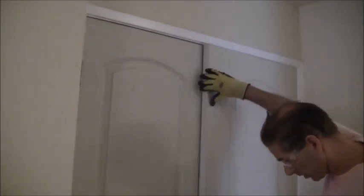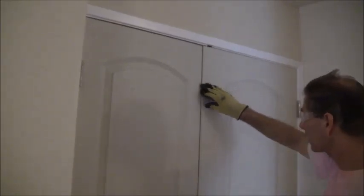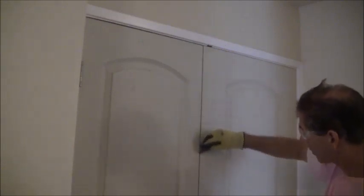So, not bad. I guess I could have made that cut a little bit longer, but it's perfectly fine as is. See how much? It's about 1/8. I've got about a 1/8 inch gap running down the center here. Okay, so there's the two doors closed, and I still want to take the door on the right and drop it by 3/32 of an inch. That'll make that gap right there even out, and on the bottom that will also even out, so it should be pretty flat going all the way across. So I'm going to do that right now.